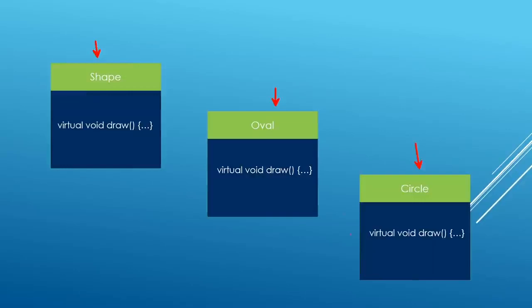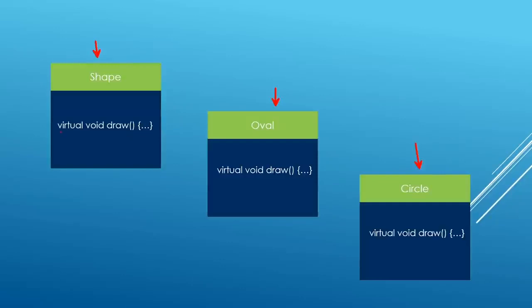And the problem we had was that if we happen to be managing oval or circle objects using shape pointers or shape references, we don't get the correct methods called if we call the draw method on our base pointer or base reference. And this was really bad, and this is something we want in practical C++ programs. I am here to tell you in this lecture that you can just achieve that by doing a tiny modification on your inheritance hierarchy.